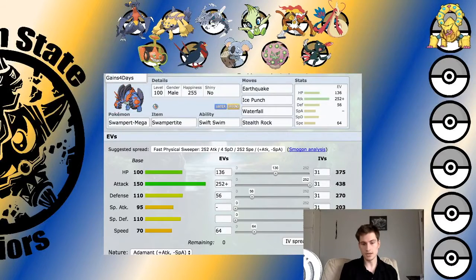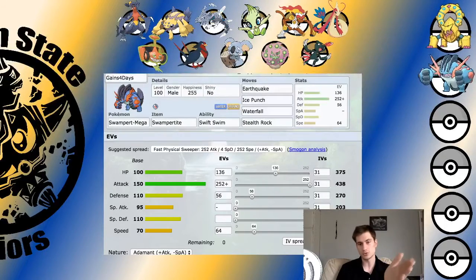Next, I'm bringing Mega Swampert. Of course, why wouldn't I? Gains for days. Bring in EQ, Ice Punch, Waterfall, Stealth Rock. I couldn't really figure out the fourth move, so I'm like, why not do Stealth Rock, just in case they switch out. After Swift Swim, I can outspeed every single Pokemon. That's the thing with Mega Swampert, it's Swift Swim and Rain. So if I can get Rain set up and then Swift Swim, I can outspeed all their Pokemon at 64 speed EVs after Swift Swim.